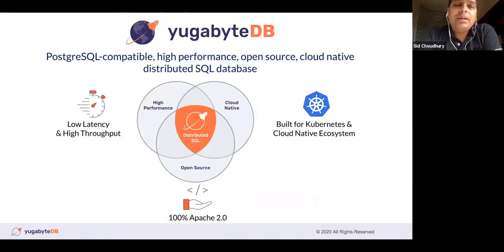What is YugabyteDB? Now that I have introduced distributed SQL, YugabyteDB happens to be Postgres compatible, and that's why we are here. We'll dive a lot more into depth of that. Secondly, it's about serving applications with extremely low latency and high throughput, and as a result, high performance is a foundational design paradigm for YugabyteDB.